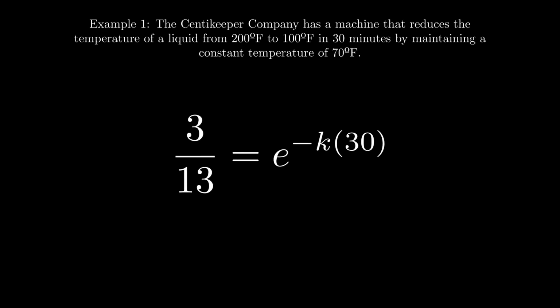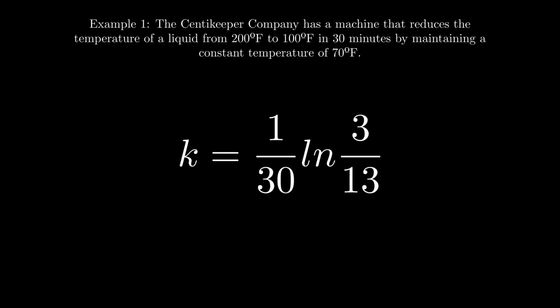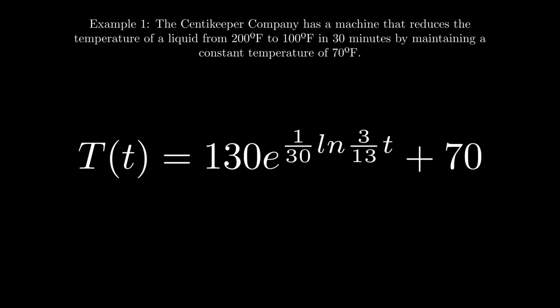We take the natural logarithm on both sides to get rid of e to an exponent and just leave the exponent. And there we have it. So now that we have all the values, we can actually plot these functions.